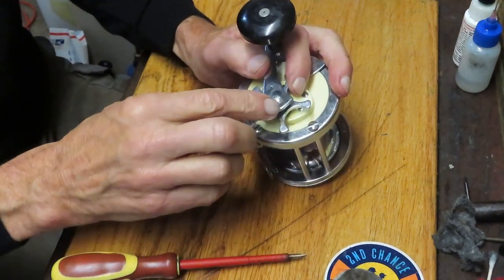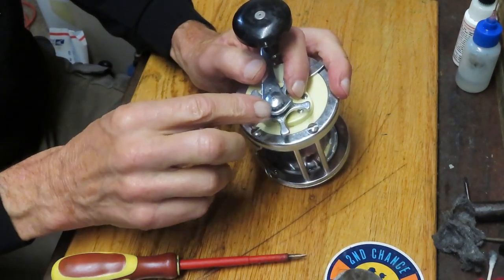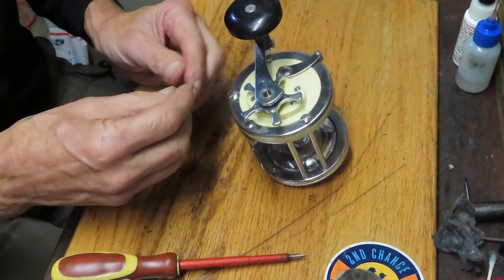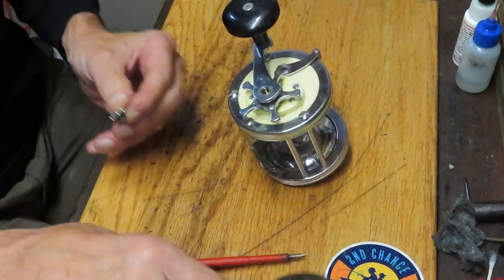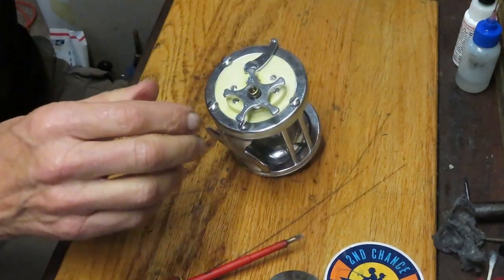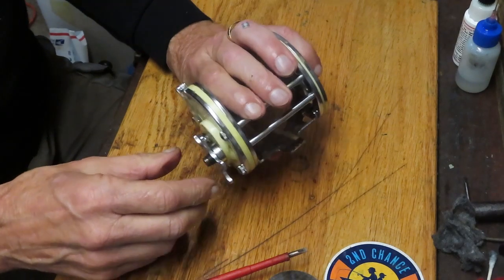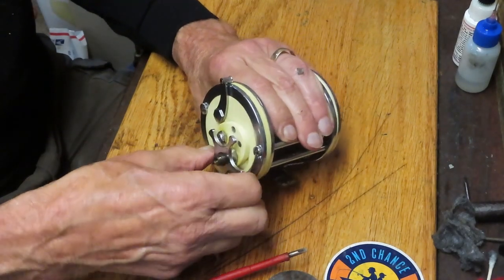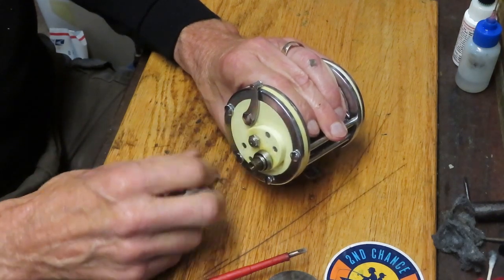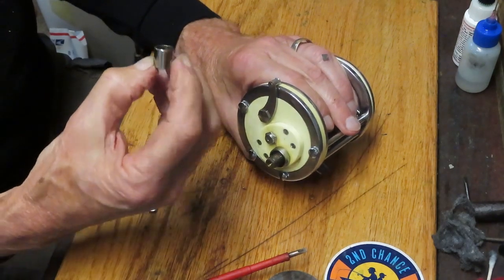I don't have the key for this one. It has a kind of a unique serration to it. So I use a channel lock pliers very gingerly to grab the outside of it in order to set that on. We're going to find out what's going on in this reel too, because there seems to be quite a gap between the adjuster and the handle itself. I think that might be worn drags. We're going to find out.